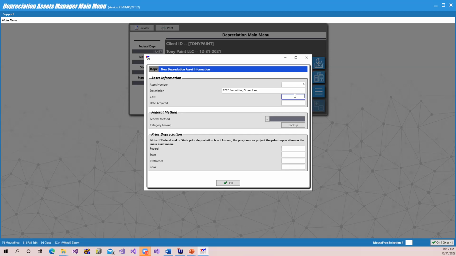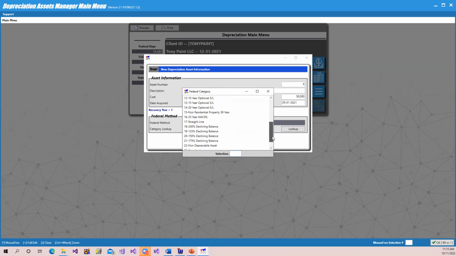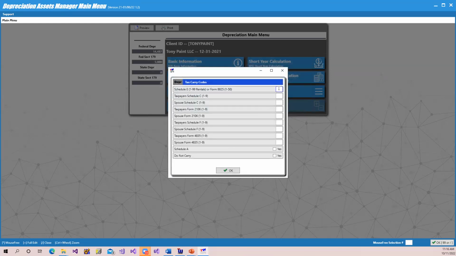Through the different documents, we've determined that we'll say $50,000 of that is attributed to land, and of course it was purchased at the same time. This time it's going to be a little bit different in that there's not a lookup, so we're going to go directly to the category, and we're going to select non-depreciable asset, because land is not a depreciable asset, and it'll ask for the life. Doesn't totally matter because it's non-depreciable, but I link those two. And of course, it's going to Schedule E number 1.